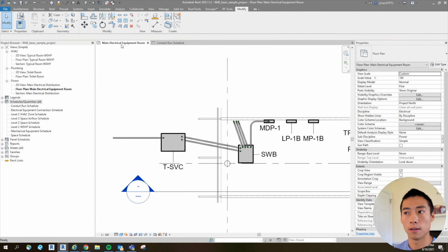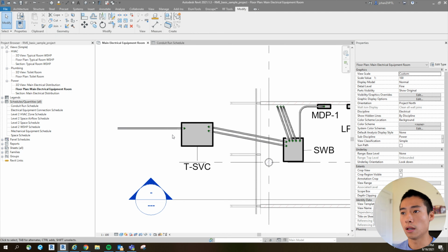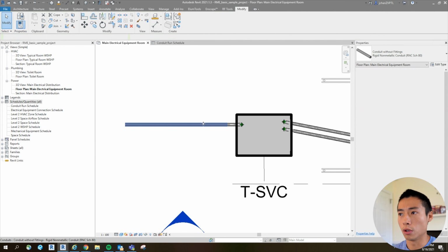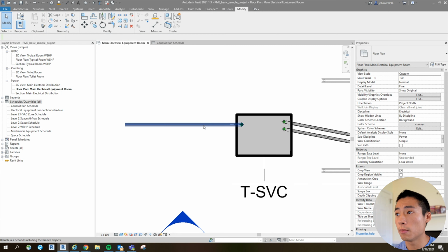So if you flip back into the floor plan, you can go over here and click on the run, but you want to click on the entire run. So make sure you hover your mouse over it, press tab, click. If you type your comment in there and it doesn't show up in the schedule, it's because you didn't select the entire run. If you only pick one section of the conduit run and type in your comment there, the schedule won't reflect your comment because different sections of that run show different comments. So you'll have to make sure that you select the entire run before you add the comment to indicate the type of conduit that it is.